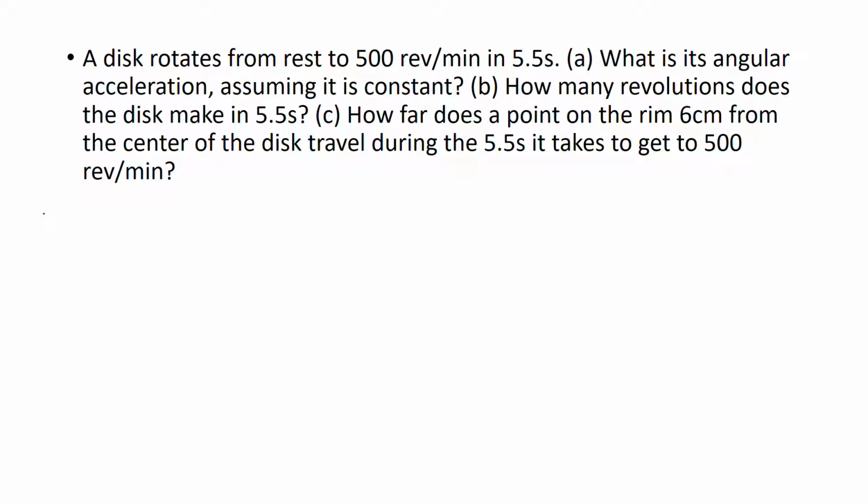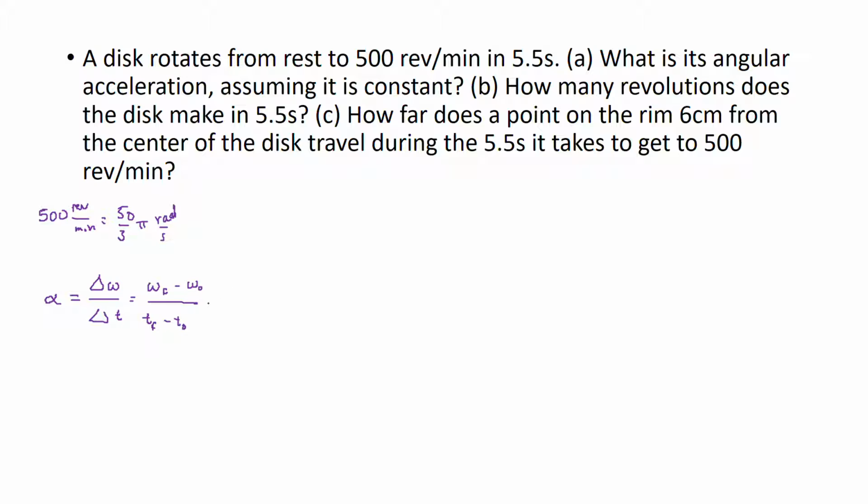So from here, we know that 500 revolutions per minute are equal to 50 thirds of pi radians over second, because of the previous problem. And there we go. Angular acceleration, assuming that thing is constant. We know that alpha is equal to delta of angular velocity over time, and that is equal to final omega minus initial omega over final time minus initial time.